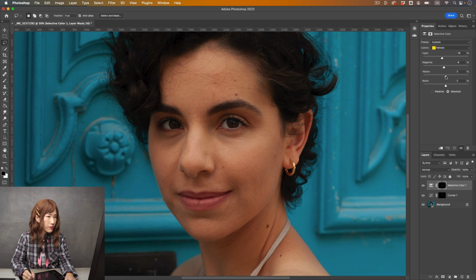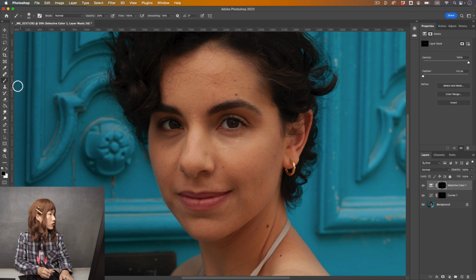So let's see magenta. Okay, over here, when you don't know what to do, it's better to just go to the edges. So you can see the differences. Okay, so it's about here. You sort of just have to eyeball it. And I'm going to brighten it up. This is brighten it up, this is make it darker. So I'm going to go this way, slightly a little bit brighter. Okay, let's try that. And I'm going to use the brush tool, B, and a black brush to just remove this area. Opacity is 20.